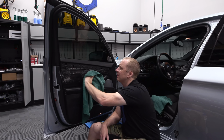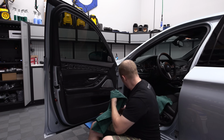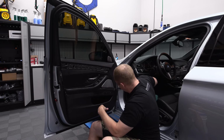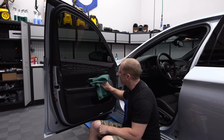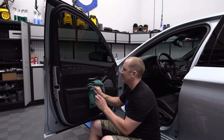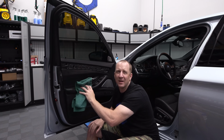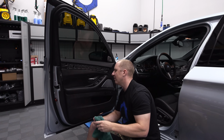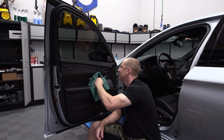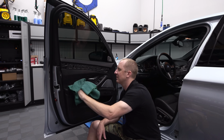So, yeah, I'm a big fan of this. Starting to come around. Maybe I'll start liking cleaning interiors. What do you think? I don't think that's going to happen. Although sitting in here in the garage isn't so bad. It's also kind of a pain in the butt to try to do video, especially when my guys aren't here on a Sunday. It's a lot harder to video interiors than it is exteriors.